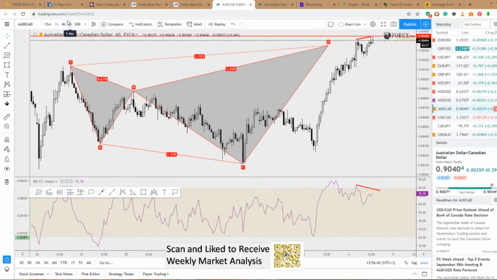So that's why at times I do have traders ask me, hey Rayn, Australia dollar, Australia CAD, are you going to trade both? Are you going to choose one? Personally, I'll just keep them there. These are the top 12 currency pairs that work well for me. Your pairs can be very different.